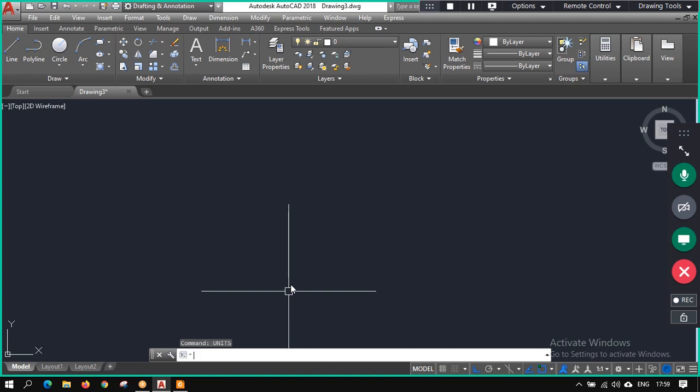Here you have to change the unit again, you have to modify the space, and then you have to start working. So it is possible, it is a bit lengthier compared to the updated version. I can tell you frankly, after AutoCAD 2020 you don't have to worry about it. The unit problem has been solved. But here the unit problem has not been solved till the 2019 software, so they cannot rectify the same. Okay.